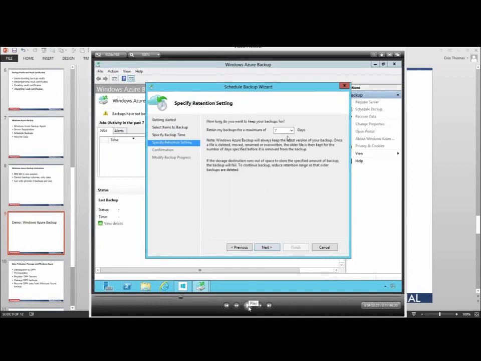Now, how long do I want to retain my backups for? And this makes sure that Windows, the Recovery Vault and Windows Azure Backup goes and deletes data after a certain amount of time, so I'm not paying for data that's been there for a year or 2 years or whatever. But this is important to remember in terms of how long I can recover from the cloud. So I've got 3 backups a day. I can go to 30 days with that 3 backups a day, so I've got 90 recovery points. And this works a little differently for DPM, and I'll cover that when I get to Data Protection Manager. So here I've said 30 days.